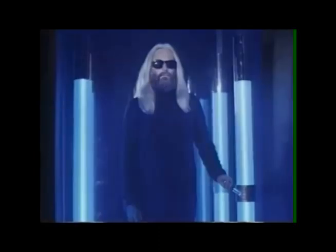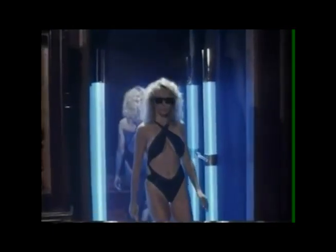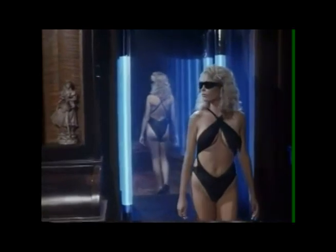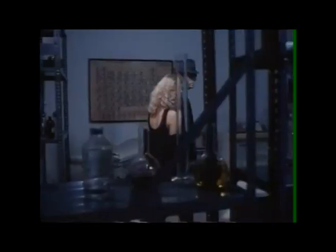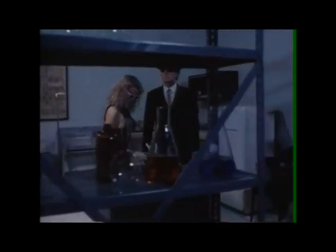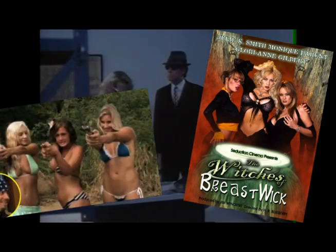The 80s version is even sillier. Not only does the leader of the aliens look like ZZ Top for some reason, but the female alien arrives on Earth wearing a skimpy space bikini. Yeah, that's the perfect outfit to wear on your irradiated wasteland planet. Then again, it is a Jim Wynorski movie, and I would expect nothing less from the guy who brought us The Witches of Breastwick and Busty Cops Go Hawaiian.